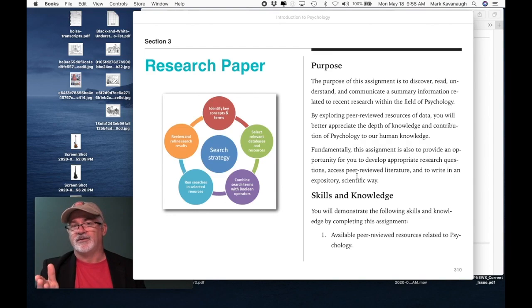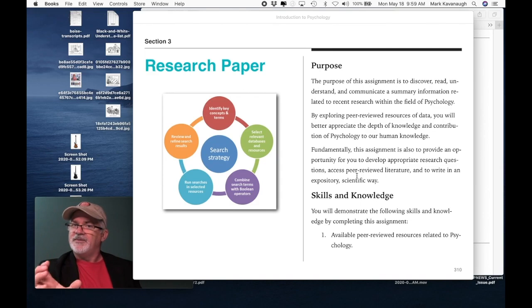That's the point. The point of an introduction into the field of psychology is to point you in the direction and have you experience in a small way, where do we get this information? As a psychologist, when I say something that's psychologically related, you turn to me and say, where'd you get that? I can tell you. I got it from that literature, that research that used the scientific method.